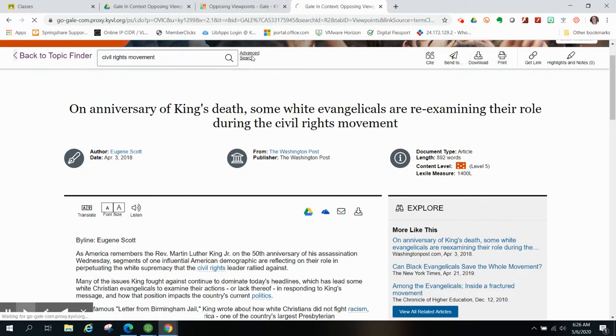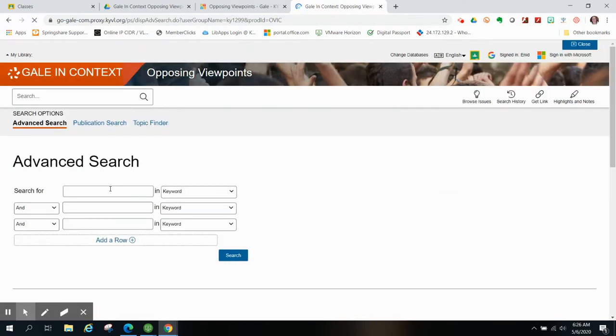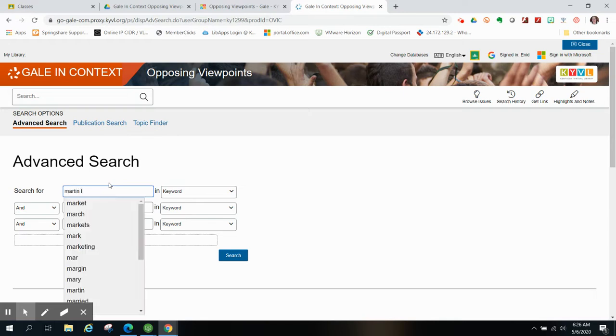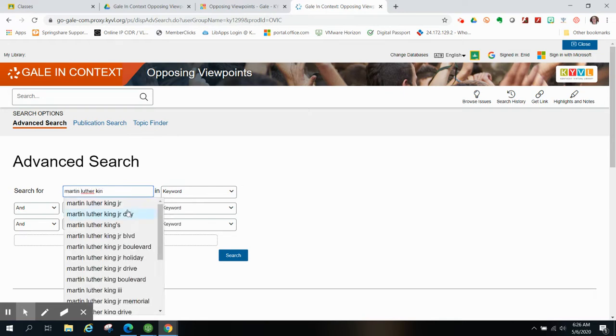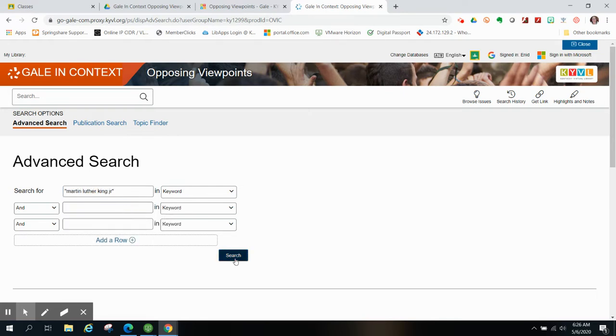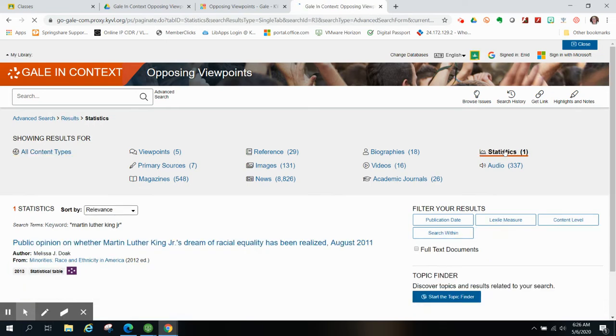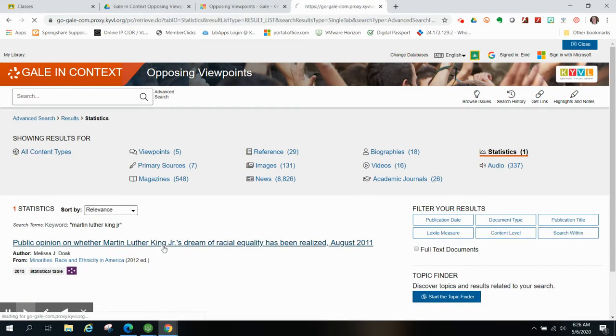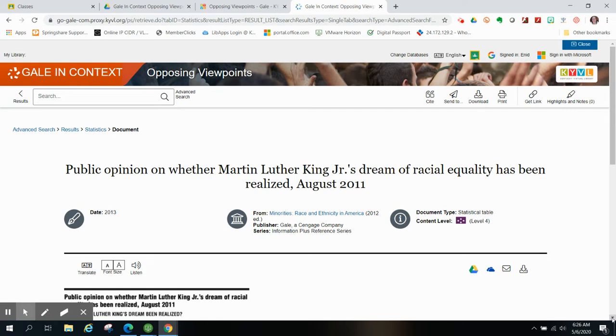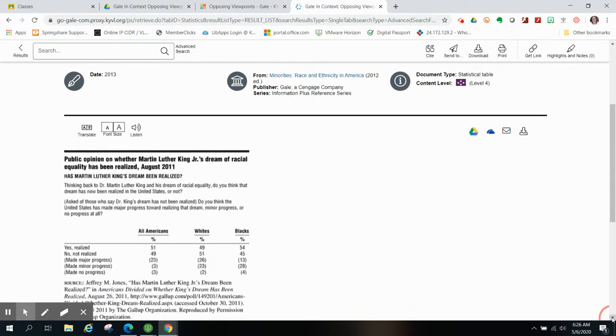I could do advanced search. So if I'm just looking for Martin Luther King, for example, I can do a search for that and click search. And then here I've got viewpoints, primary sources, images. Maybe if I look at statistics, not sure what's under there, but let's take a look.